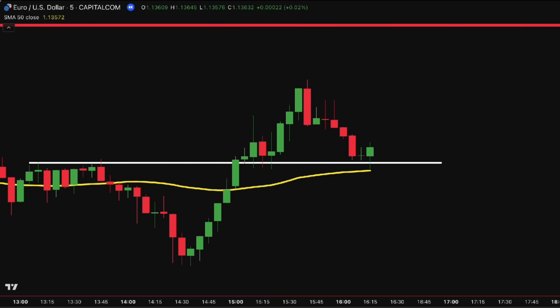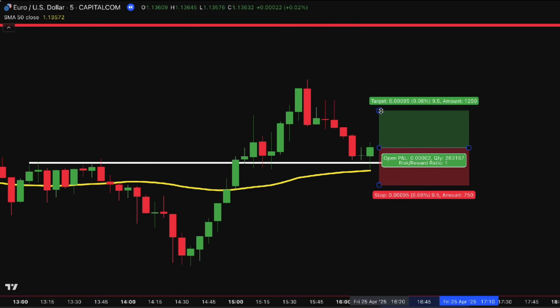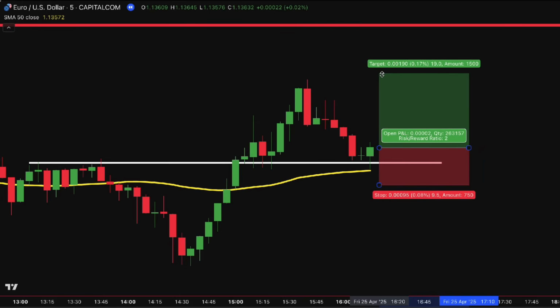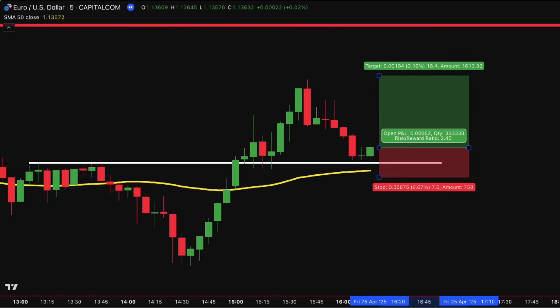To take this trade, here's what you do. Enter at the close of the 3rd candle in the fakey setup. Stop loss just below the fakey low. Target just below the hourly resistance. This setup gives us a 2-to-1 reward to risk ratio, with confirmation from both price action and multiple timeframes. Look what happened next.